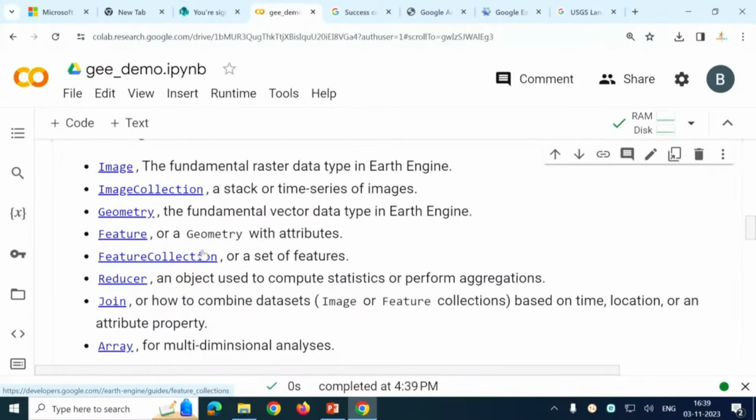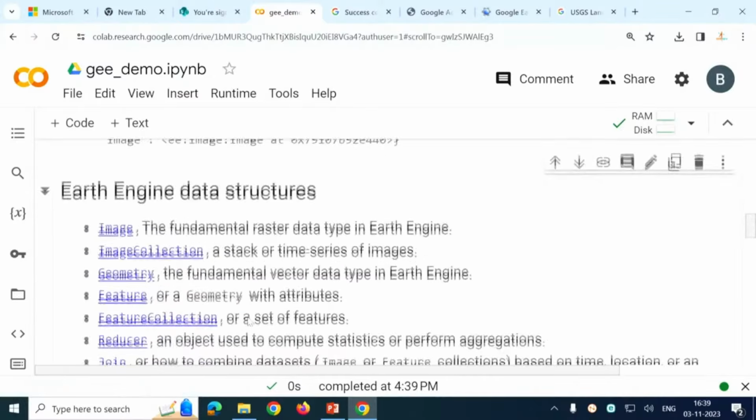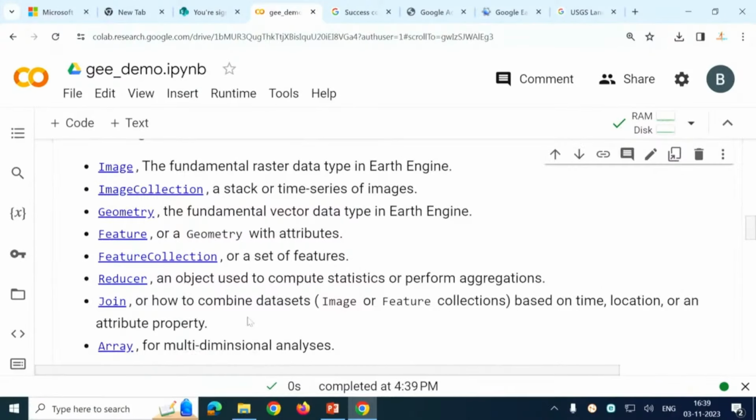As we have discussed in the previous slide as well, these are the different data structures of the Earth Engine. First is an image. Image is the fundamental raster data type, so any raster data is represented as an image in Google Earth Engine. The image collection is a stack or time series of images. Geometry is the fundamental vector data type.